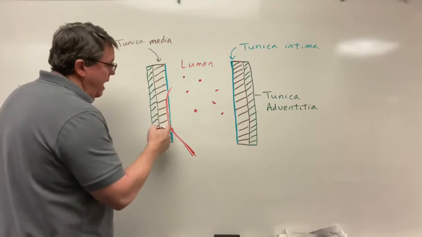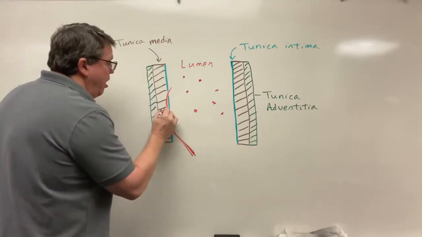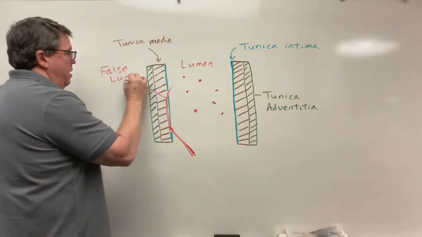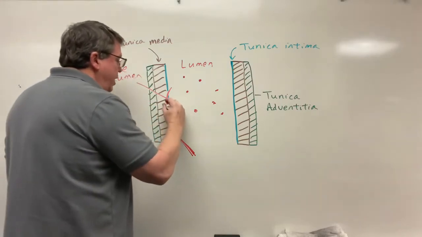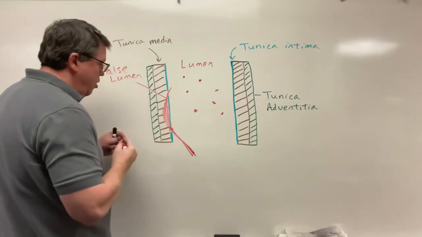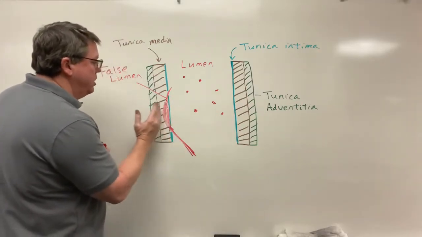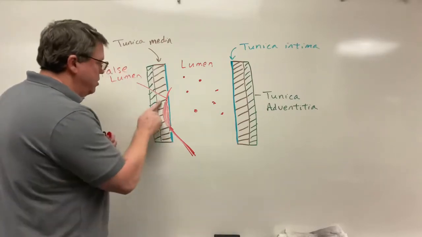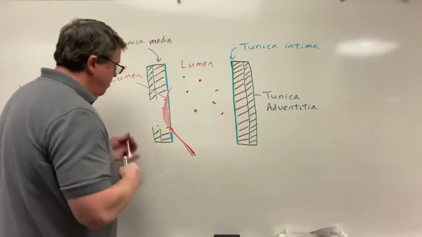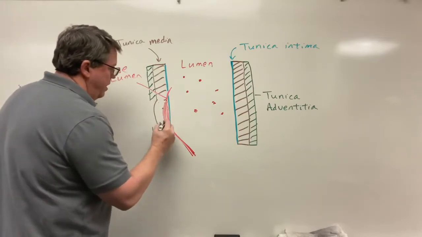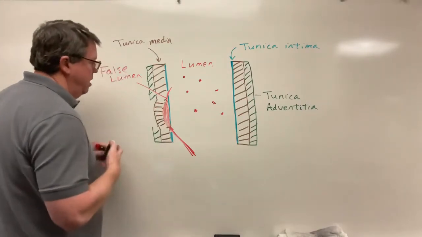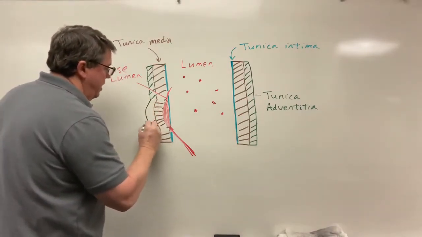And by the way, just so you know, now that it's gone in here, we call this part a false lumen. Okay, that's called a false lumen. And so the blood can continue to build up in here also. And as it continues to build up in here, it'll actually start to push this part out also. So now I can get some bulging in there too, which is not good. So imagine it's going like this now. All right, and I still have my tunica media there. All right, and then I have my tunica adventitia, which is there.